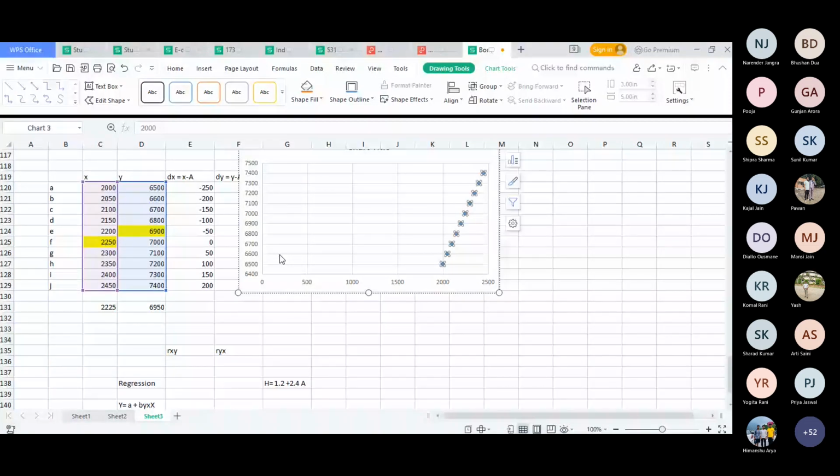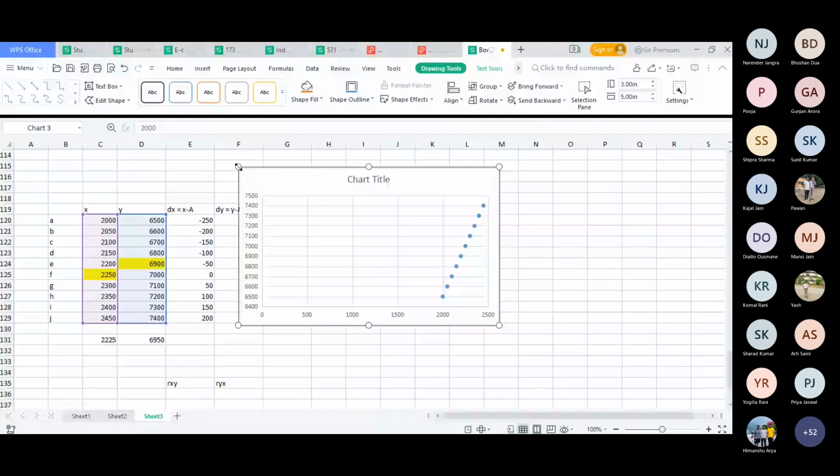If we are making the graph, the practice is that the dependent variable is on the y-axis and the independent variable is on the x-axis. In the first example, if we want to compare the effect of age on height, height is the dependent variable. So height must be on the y-axis and age on the x-axis. But if we want the vice versa, the effect of height on age, then age must be on the y-axis and height on the x-axis.